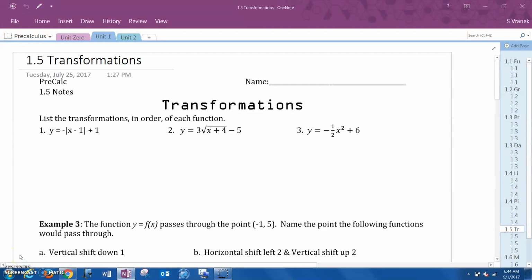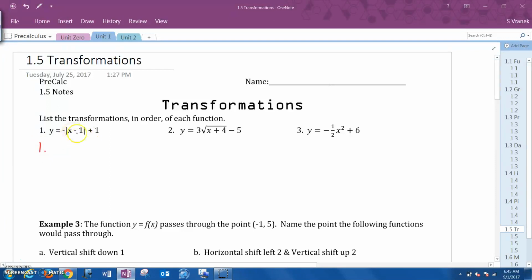Alright class, this lesson is on transformations. This is actually going to probably cover both days. So you guys did a lot of this last year, so this should be relatively familiar to you. But just to remember, whenever you're dealing with the stuff inside with the x, that's the horizontal direction. And then the stuff outside is the y or the vertical direction. And when you list the transformations in order, you start from the inside left to right, because we'll have it in factored form, and then the outside left to right.